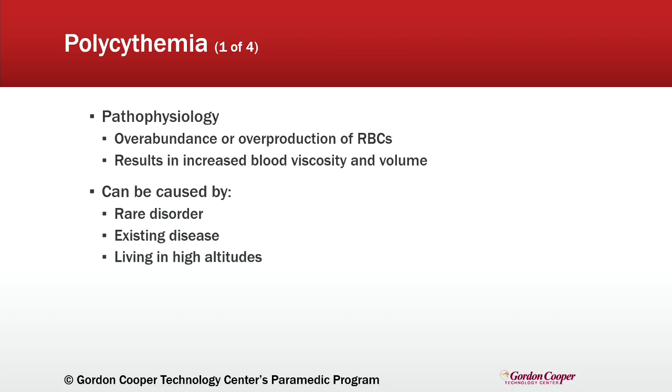Polycythemia can be caused by a rare disorder originating in a single stem cell. It also could be an existing disease such as heart failure or hypertension. Could be that the patient lives or has lived in high altitudes for long periods of time, and the body is simply responding to that hypoxic need for more red blood cells. And it's not unusual for testosterone replacement therapy to increase red blood cell production, which can lead to polycythemia.